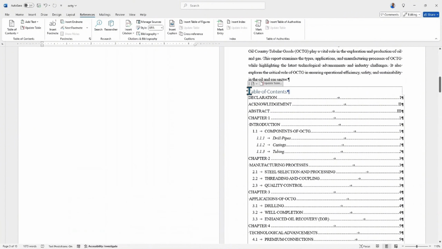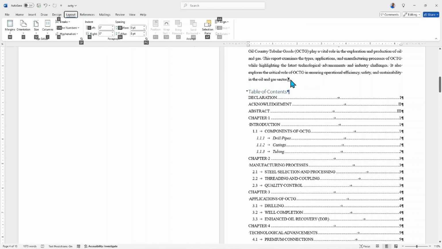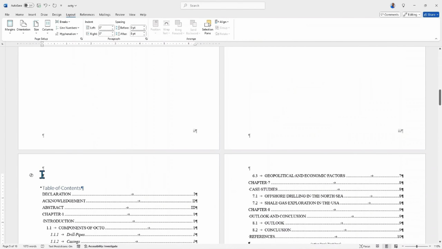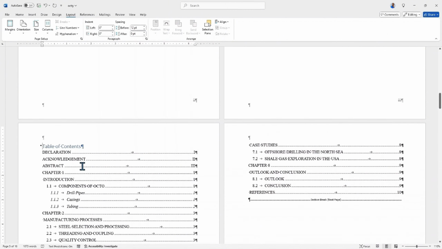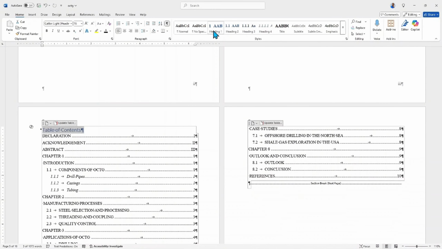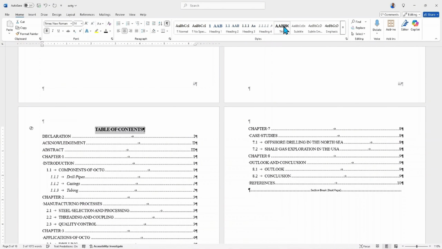Okay, so now let's just change the page of our table of content. We'll send it to the next page using the shortcut Alt P B, the page break, and click on OK. Let's get rid of this guy over here. And now let's change the heading style of our table of content. So we'll come to the home tab with it selected, and I want it to be in the title format. Click on OK. As you can see, it has now been centered.